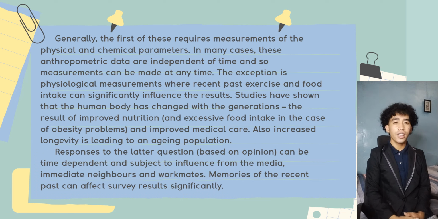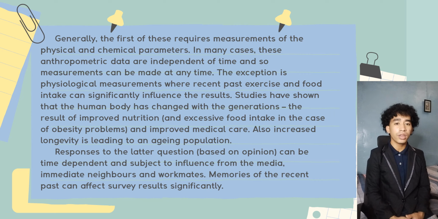So generally, the first of these requires measurements of the physical and chemical parameters. In many cases, these anthropometric data are independent of time, at least in the short term, and so measurements can be made at any time. The exception is physiological measurements, like respiration, blood chemistry, etc., where recent past exercise and food intake can significantly influence the results.